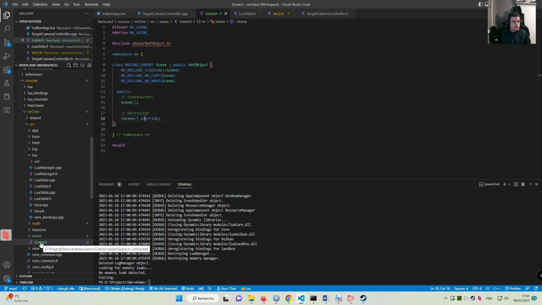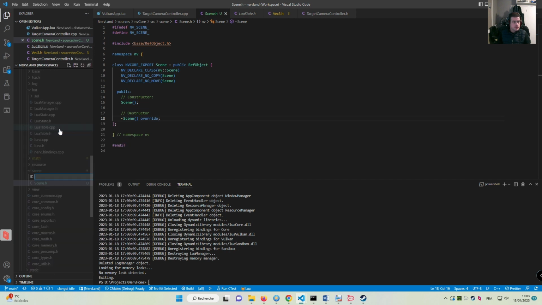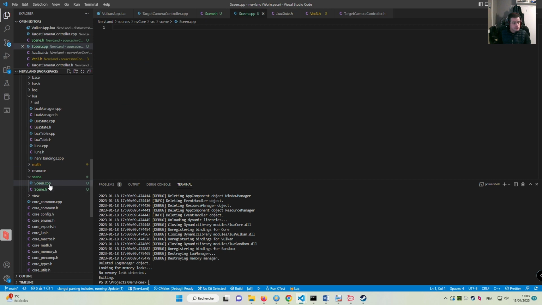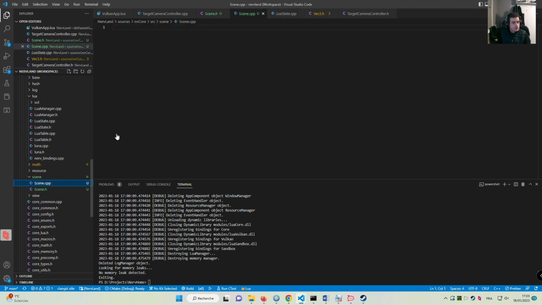Next we also need the implementation file, probably. Yeah, probably to implement this. So let's add scene.cpp. Wonderful. Again, being very lazy, well, there's nothing to copy.